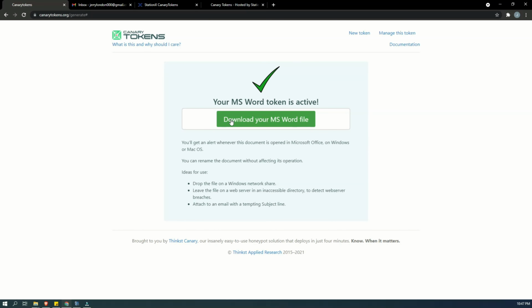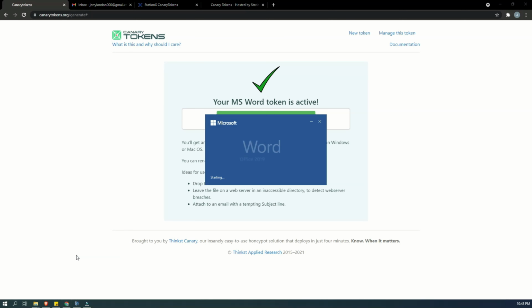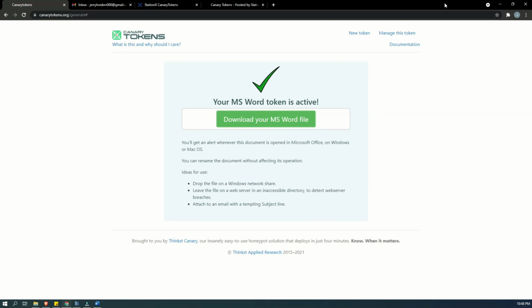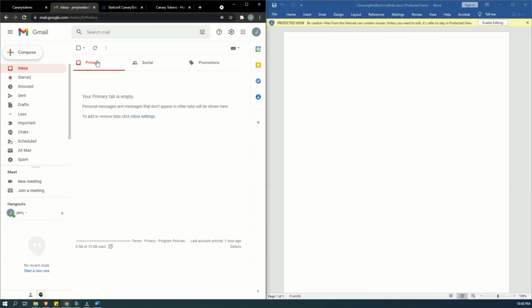Now this allows me to download the Canary token. I'm going to hit download MS Word file, and as you can see, it is downloaded down here for me. What I'm going to do now is open this up. Great. Once that is starting, I'm going to take this and put it here, just putting them on different sides, and I'm going to open up my email account.